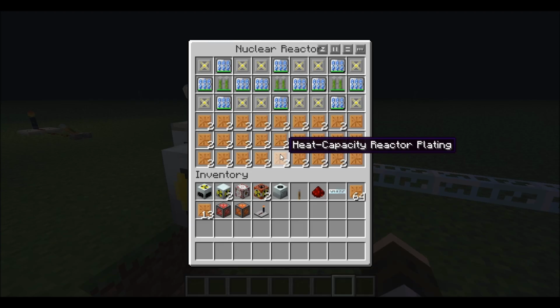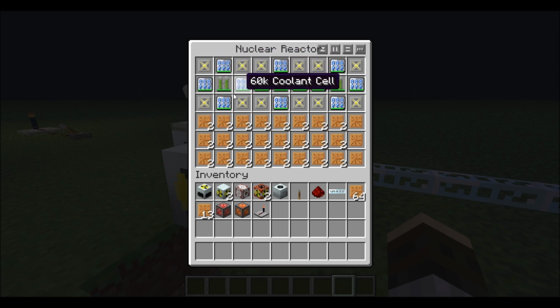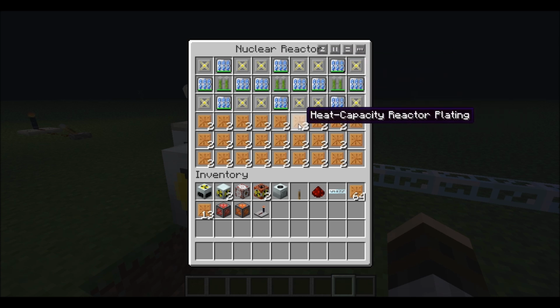There we go. The heat vents make it so that the coolant cells last longer, and the coolant cells keep the heat from spreading too far with the dual uranium cells. And I recommend having at least 3 dual uranium cells with 4 coolant cells and heat vents per thing, because it's much safer than the average one while still maintaining a good EU output.